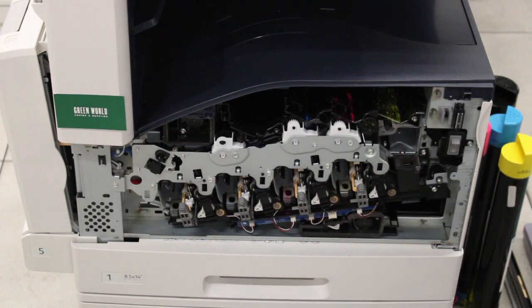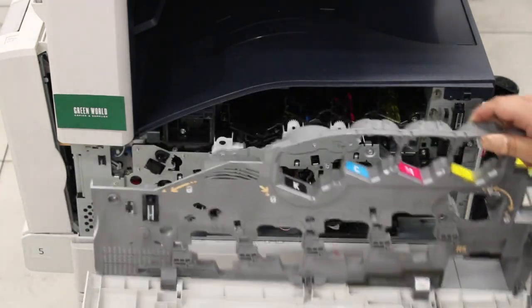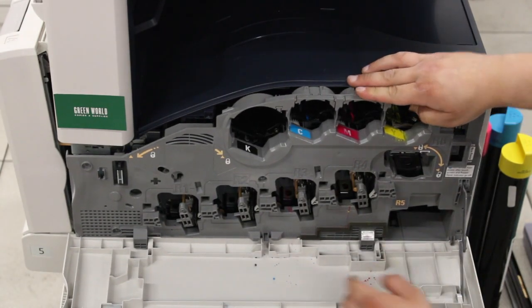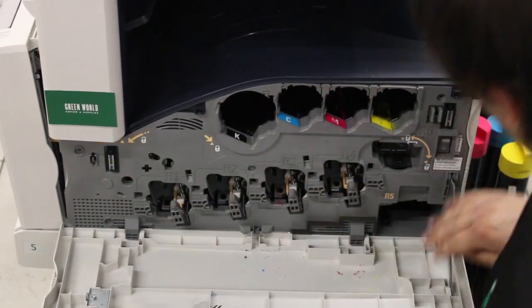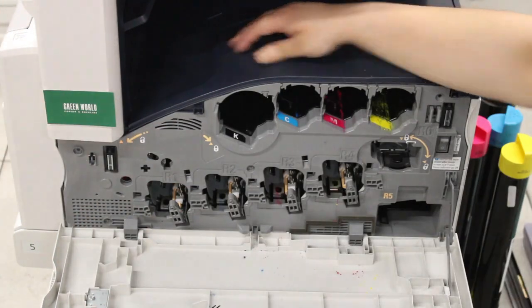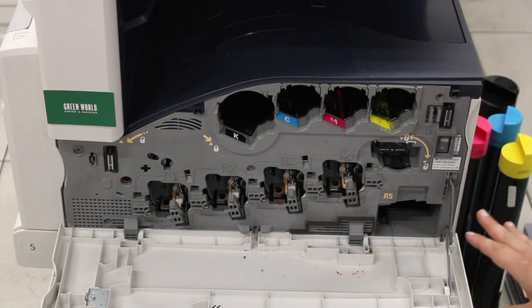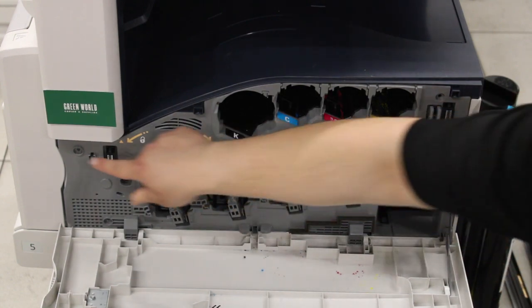Alright, and the next step is we're going to put back on the front cover and the front door, which should still be in one piece. Make sure that the tab for the waste container goes over the plastic of the cover, and then it should snap right back in. Just like that. So then you're going to want to make sure to close the left side door. And then we are also going to replace the 6 screws that we took out of the top cover in the beginning. 3 on the right, 1 in the middle, and 2 on the left.